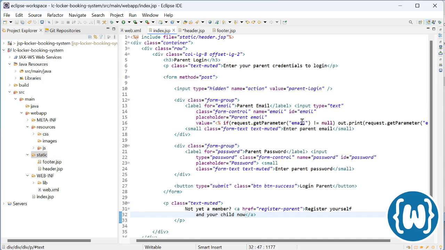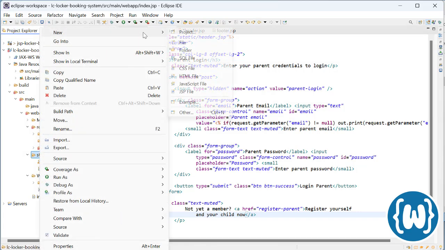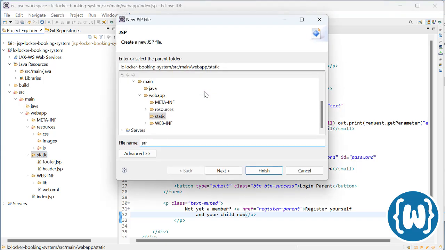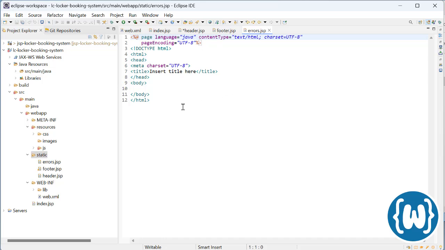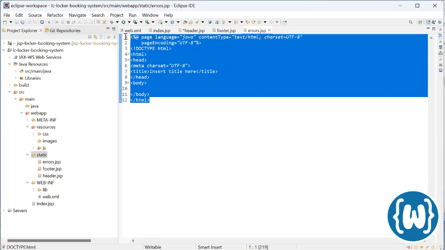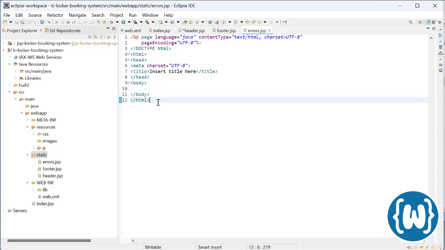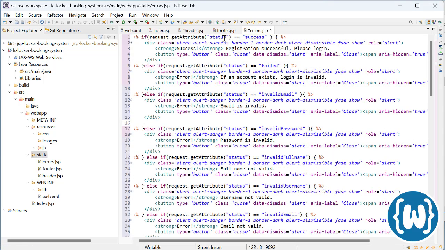So another thing we're supposed to add in our static folder is the errors file. So we are going to have the errors.jsp file. What is going to be the content of it? Basically, this file is just going to contain different types of error messages, right? So I'm just going to do a copy and paste of that.